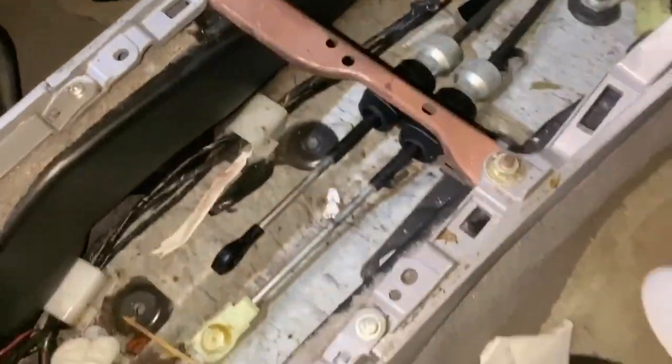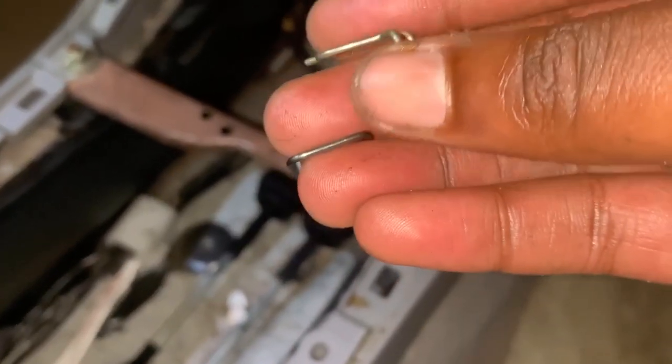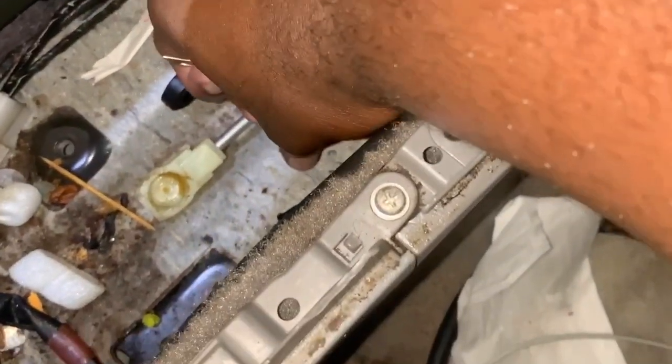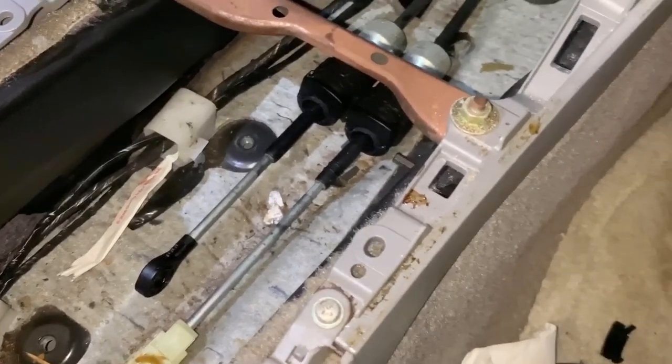All right, so we're back in the car, about to put the shifter on. And these were the pins that I was talking about. So these are the pins that I was talking about that you have to take off. This one in particular goes like underneath here. You gotta take it off from underneath here. And that goes to this one in the middle. Sorry that it's messy. I've never cleaned in here. But yeah, we're gonna try to install it back and see if everything works.